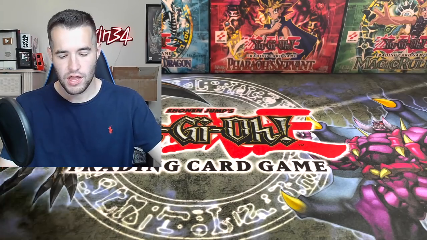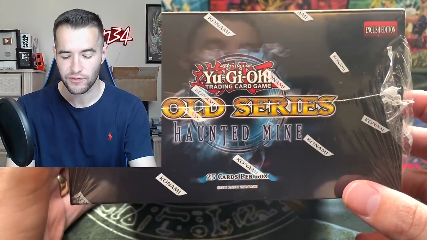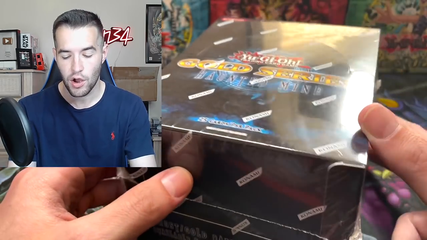What's up, guys? We're back with another epic battle video. Today we're doing a very ghostly battle, a haunted battle against Yugimo. We have the legendary Gold Series Haunted Mine, and this is the European version. I believe you can get misprints in here, the misprint foil shift kind of thing. It's really cool. We can get the Blue Eyes White Dragon Ghost Rare, one of the coolest cards out there. I'm pretty excited. Hopefully we can pull that.